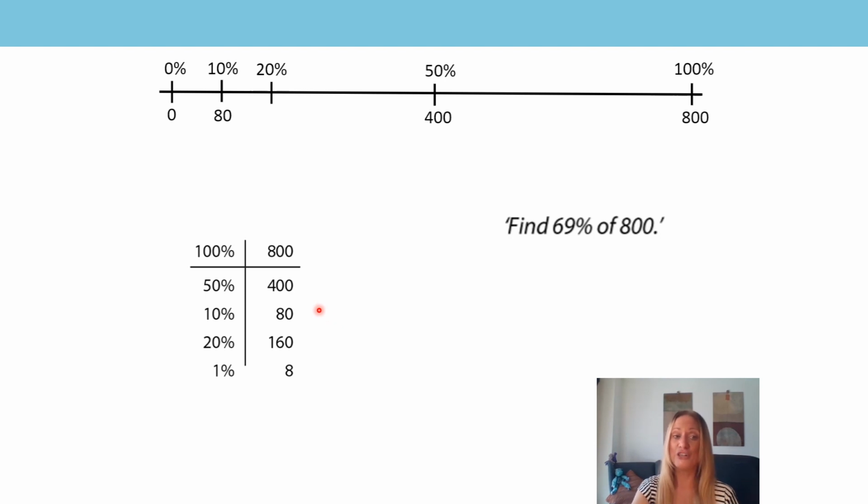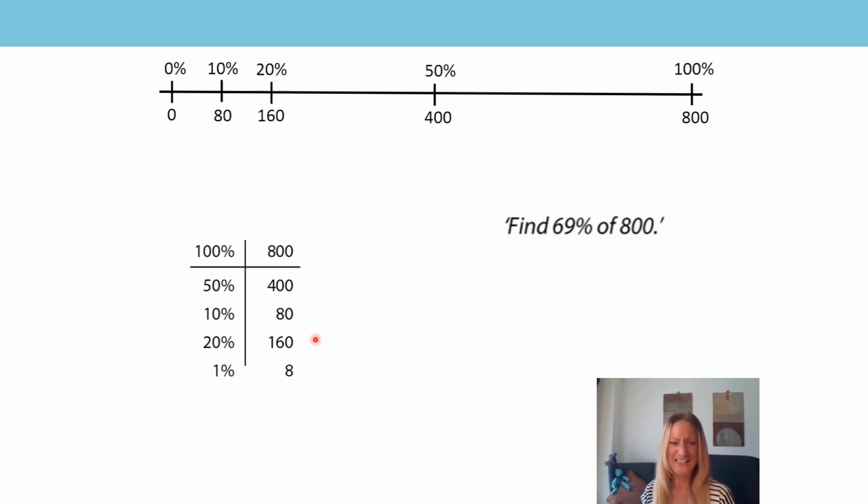So 80 times 2 is 160. 80 plus 80 is 160. Really well done. So that's right. There's another way you could have found that though, isn't there? Because 20 hundredths is the same as 2 tenths, which is the same as 1/5. And 1/5, that's why it's 0.2, isn't it? Because it's 1 divided into 5 equal parts. So I could divide by 5, couldn't I, as well? So 800 divided by 5 is 160.